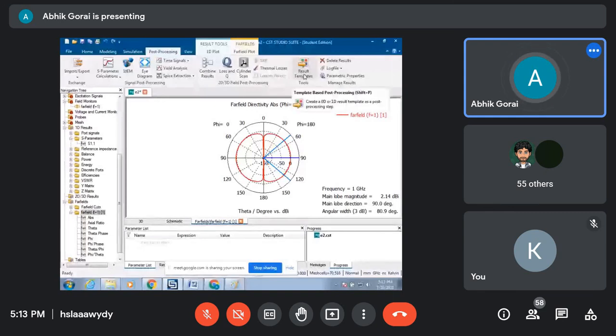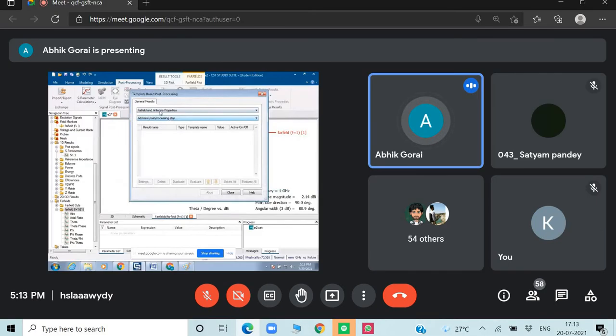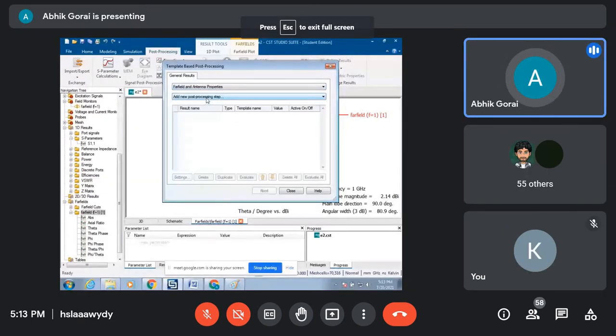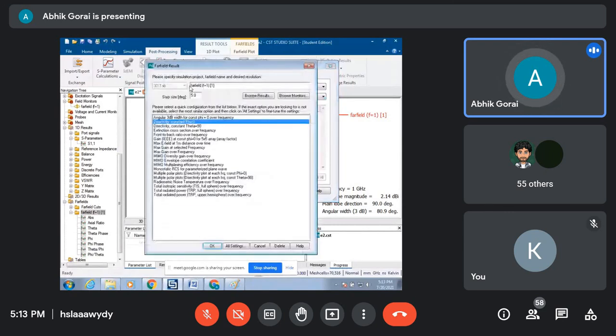Go to result templates. Far field and antenna properties is automatically there. There will be 2 drop down menus. Keep the first drop down menu as it is, far field and antenna properties, and in the next drop down menu you will find an option called far field results. Once you click on that, you will find directivity.